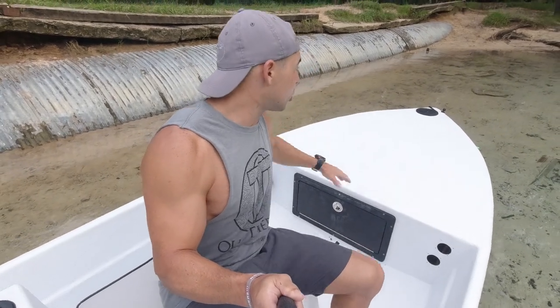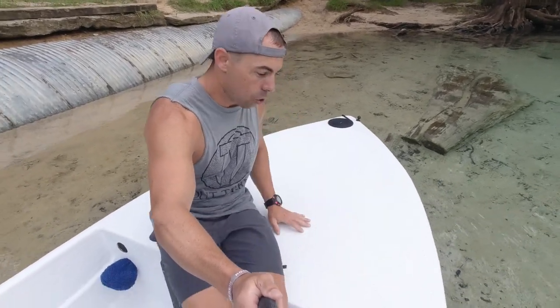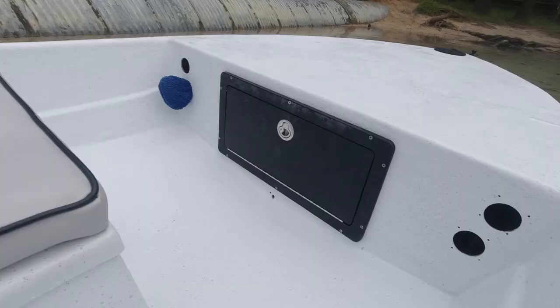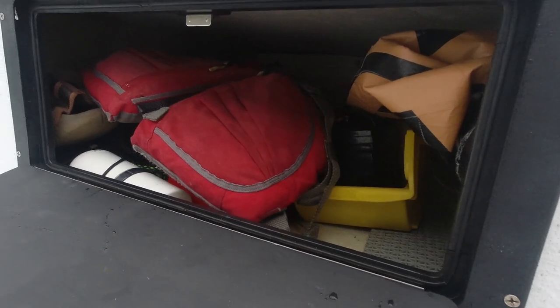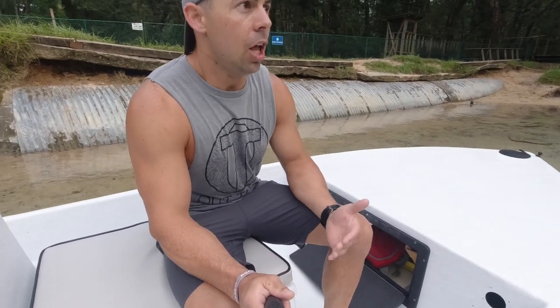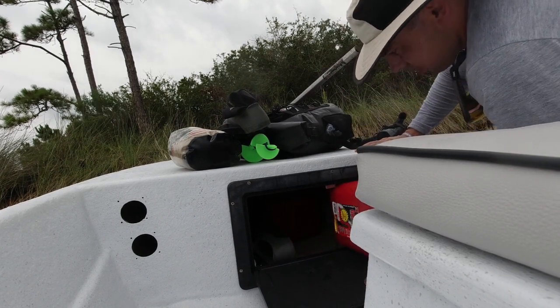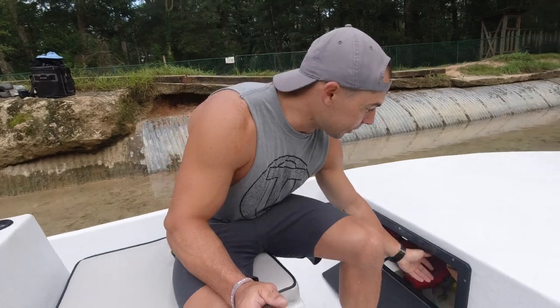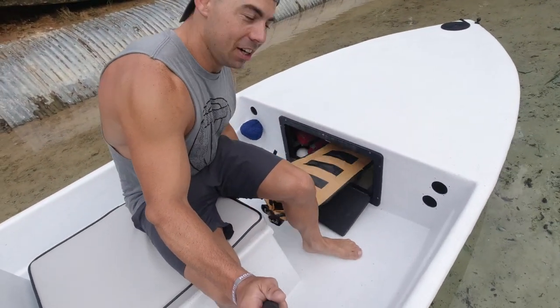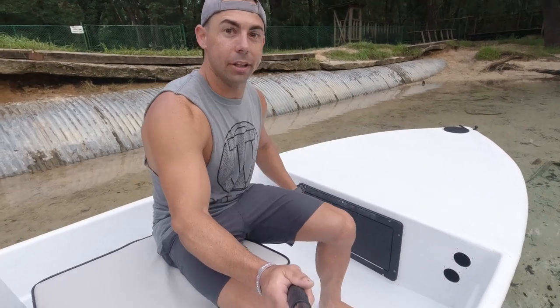In front of this deck there's a lot of storage. There is a bulkhead about in this area that divides things off, and the whole bow is filled with foam. But you really do have a ton of space right up under here. This is where I keep my battery — I've got a brand new 35 amp-hour battery under there. I also keep my anchor, little anchor box, and fire extinguisher under there. One of the big things I put under there is extra fuel for longer distance trips — I have two-gallon fuel cans that fit just right in that compartment, and I'll carry three or even four of those. I'll also put nets, fins, life jackets, and my guitar — my little travel camp guitar — under there. There really is quite a bit of room, though that area is not completely dry. It works really well for stuff that can get wet.